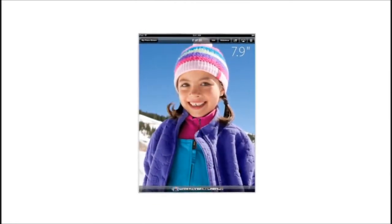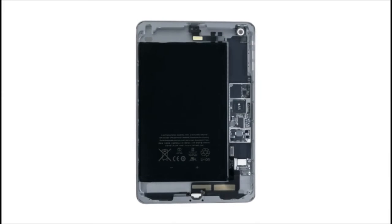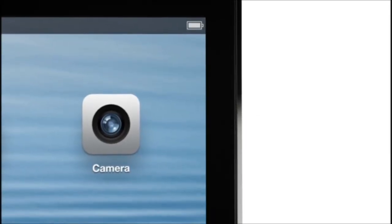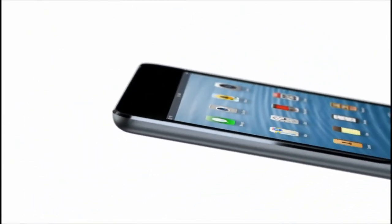We felt strongly that 7.9 inches was exactly the right display size, but it became clear that we had to reduce the width of the borders, so you can still pick it up and easily use it with one hand. We have continued to develop our unibody process. There are essentially two parts to the enclosure: the glass and the aluminium. That junction where the two parts come together is incredibly important — the diamond-cut chamfer meets seamlessly with the glass, and it's a beautiful detail that further reduces parts and actually makes it more durable.